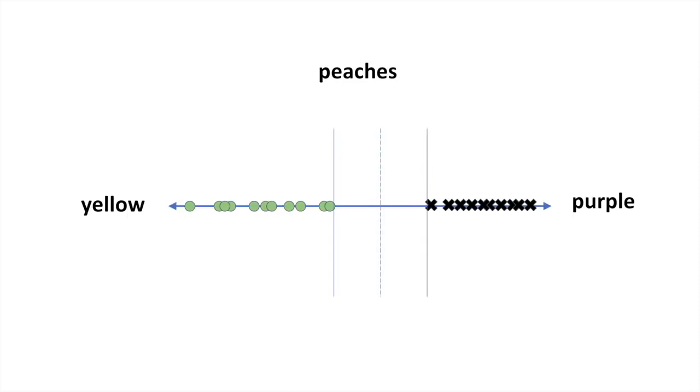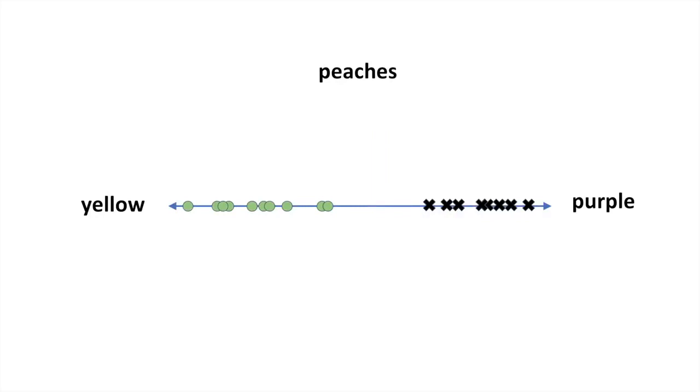What they do when you have two groups of data is they put what looks like a road in between them. There's a dotted center line and then two lanes, and it tries to make that road as wide as it can possibly get until the outside of those two lanes bump up against your two data sets. The center line is the divider between the two groups. Anything to the left of that will be assumed to be good to eat. Anything to the right of that will be assumed to be bad to eat. And the lanes on either side are called margins, for lack of a better term.